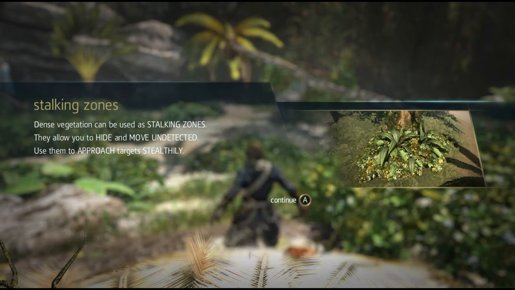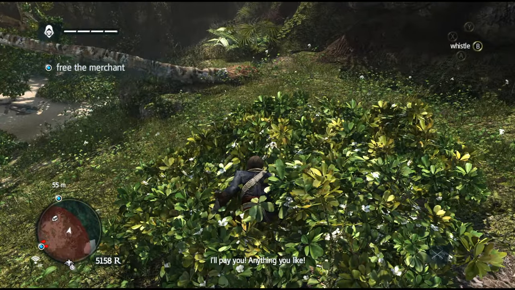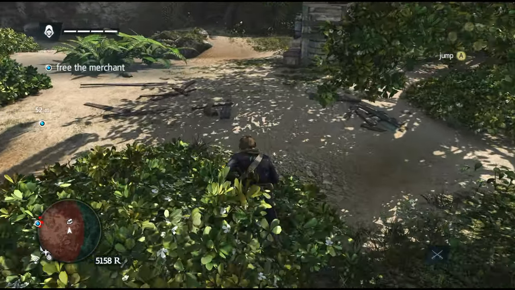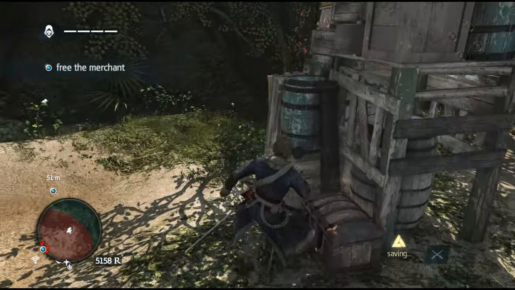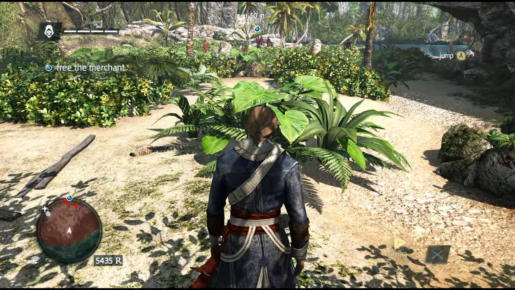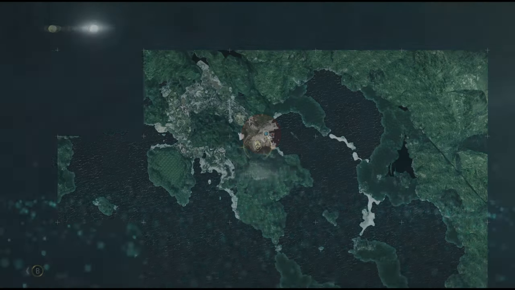Oh, stalking zones. Dense vegetation can be used as stalking zones. They allow you to hide and move undetected. Use them to approach targets stealthily. Alright. Like these bushes right here? Yeah. Exactly like that. Okay. Another chest over here. Boom. Okay, oh. Don't be spotted by those guys. Okay, so now it's only the treasure map left.